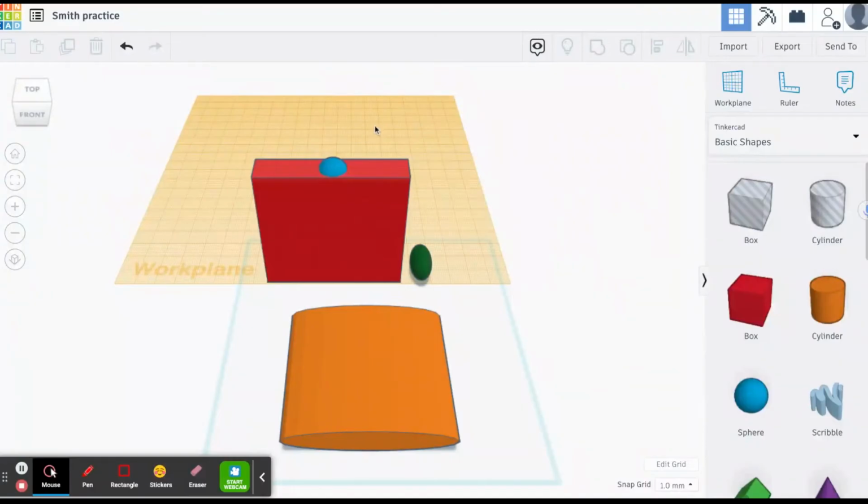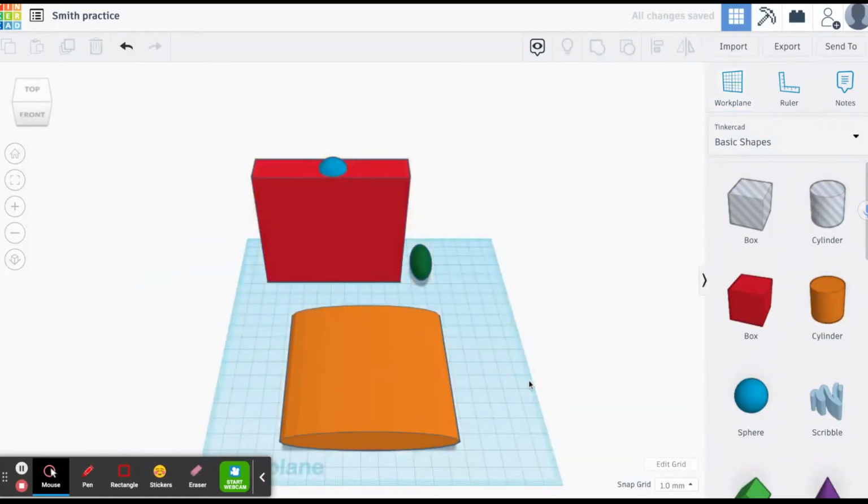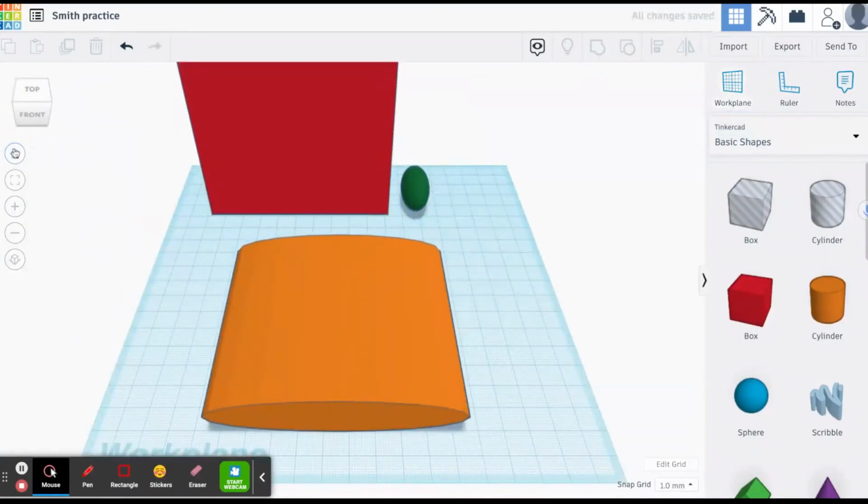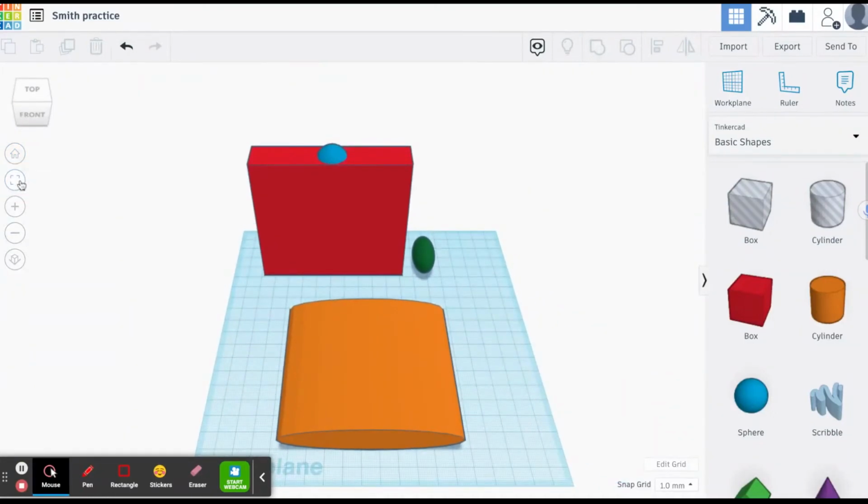When we're done using this work plane, we can return it back to normal, and there are two ways you can do that. You can click the work plane right here, and then click this blue frame, and it returns it back to normal. I'm going to click undo so I can show you a second way. You can click the work plane tool on the right, and then the home button on the left. And last but not least, I'm going to click fit, so everything's back into view.